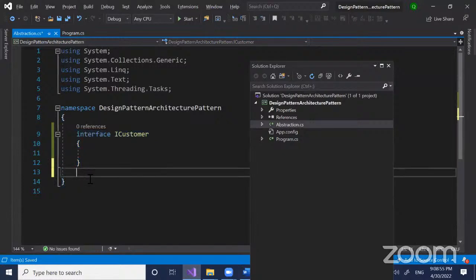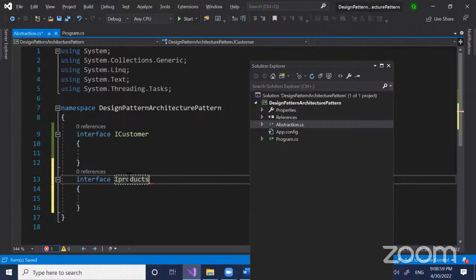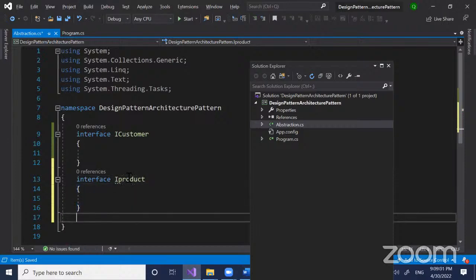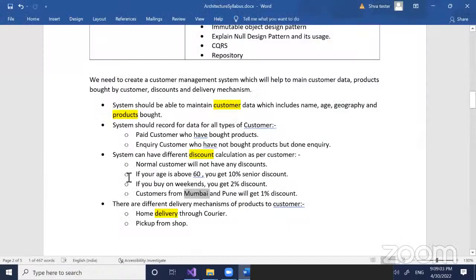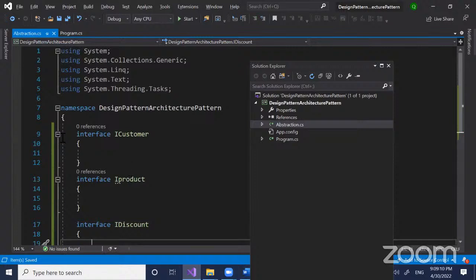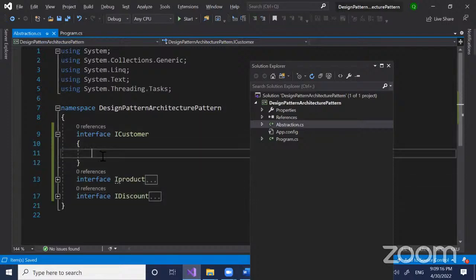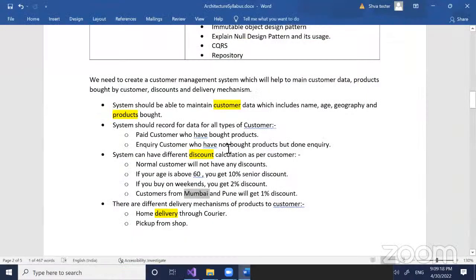So there are products, I product. And then we said, okay, there's a discount calculation mechanism. Fine, I discount. Guys, any questions, please put them out there, right? And so on. So you can see here at this moment, I'm just thinking from the 30,000 feet level what I need. Now if you look at the requirement, it says that a customer should have a name, it should have an age, and it should have discount calculation.